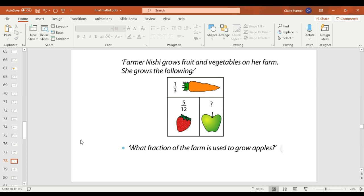Okay, this one. Farmer Nishi grows fruit and vegetables on her farm. She grows 1/3 of carrots, so 1/3 of the farm she has carrots. 5/12 of the farm she has strawberries. What fraction of the farm is apples? And remember that these 3 fruits and vegetables together will make one whole. So if you're feeling confident, pause the video and complete your workings on your piece of paper and work out what fraction of the farm is used to grow apples. Remember to find your common denominator first. If you're not confident, we'll do it step by step together.